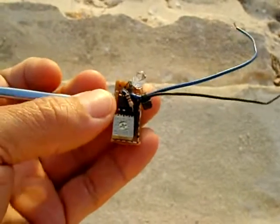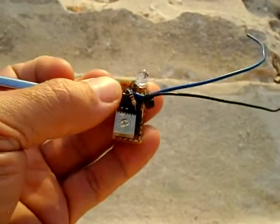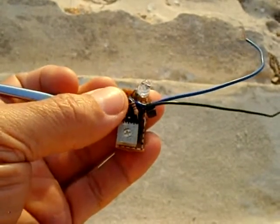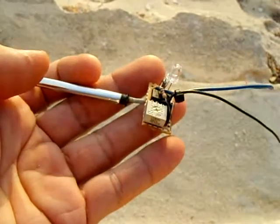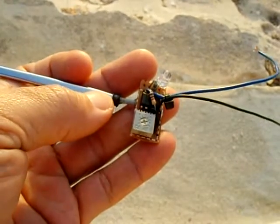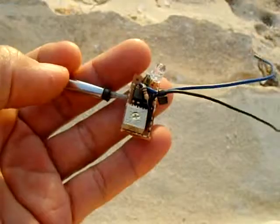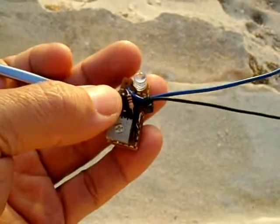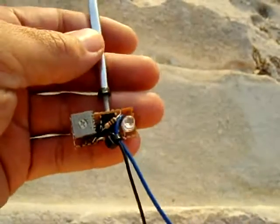The way this works: on pin 2 and pin 3 of the integrated circuit, one pin uses a reference voltage and the other pin is hooked up to the potentiometer and thermistor, which creates a different voltage. When the voltage on the thermistor side rises higher than the reference voltage, the LED comes on. It's pretty simple.